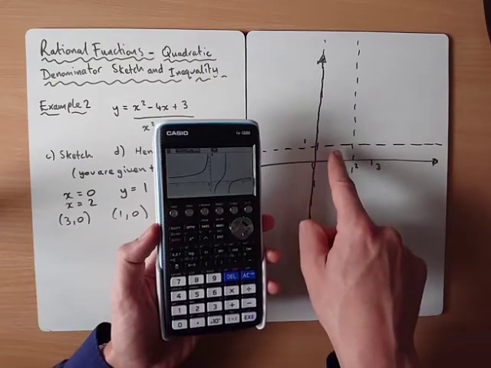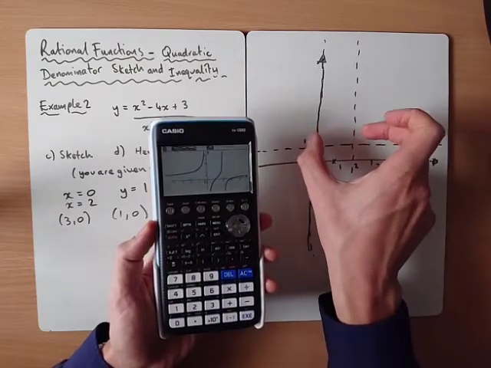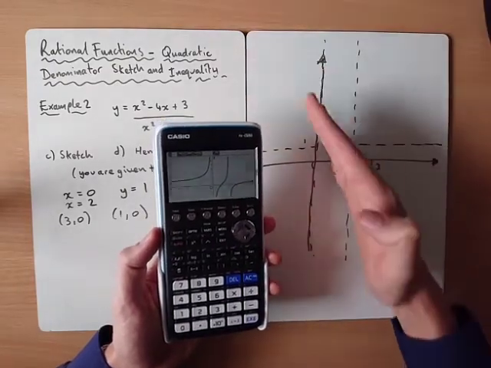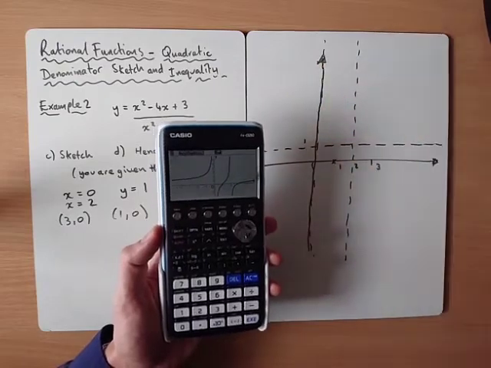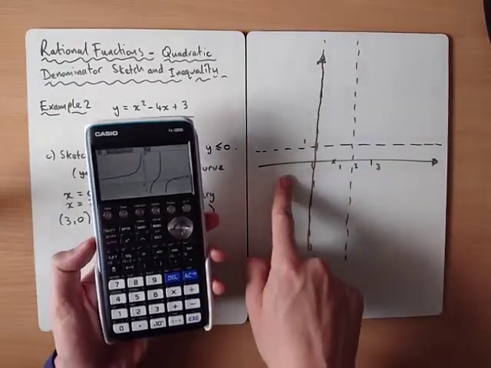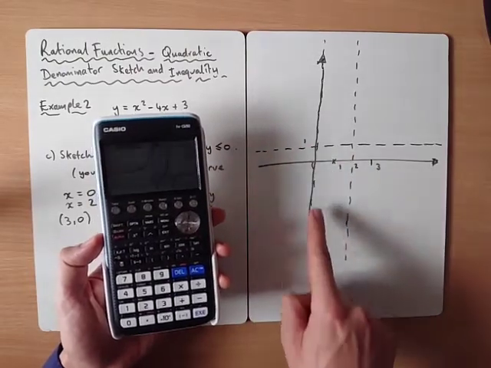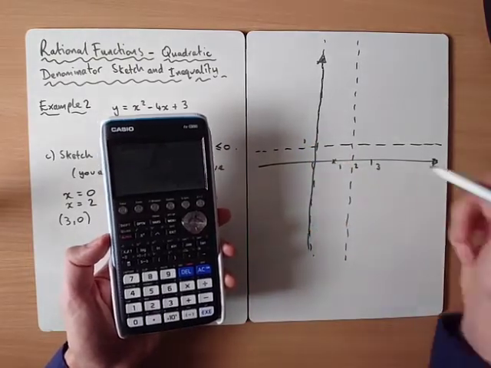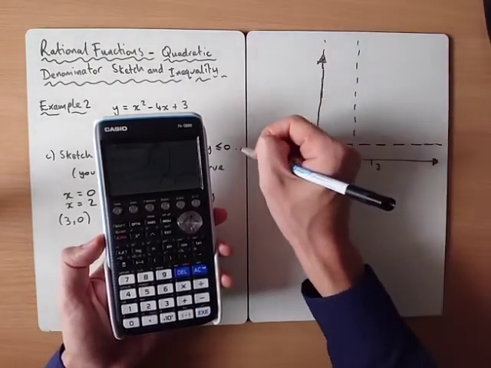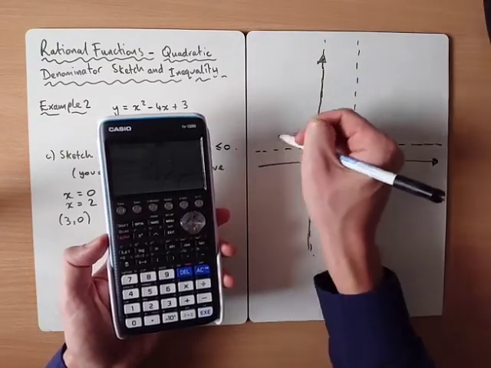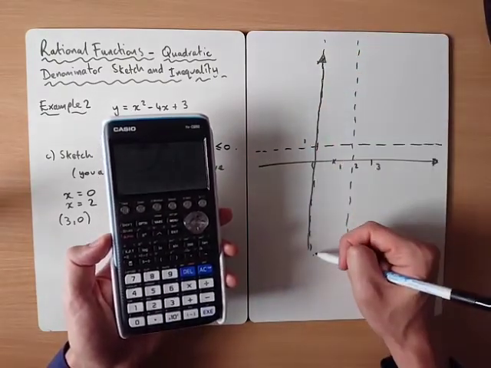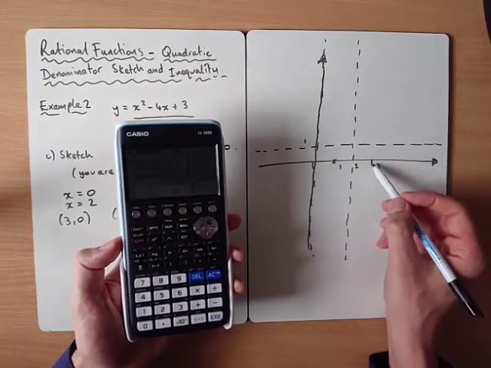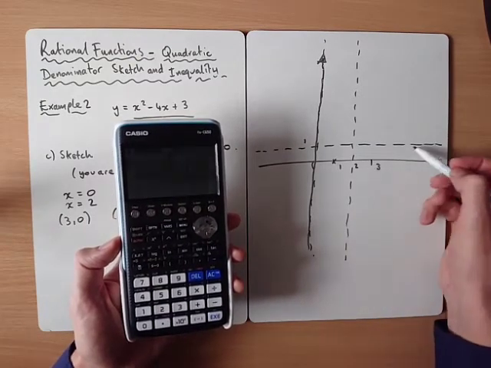But if we've got no stationary points, basically that means that in between the two vertical asymptotes, it's going to be an increasing curve or a decreasing curve, it's never going to curve back on itself. And the other thing as well, notice that in between these two asymptotes, there's no intersection with the x-axis. So in between these two asymptotes, I already knew that the graph was going to be up in that section there. Okay, so if it's up in this section, then it'll start down in this section, and it'll go up that way. And then finally we've got the fact that there's a root here, so we know it's in this section here.